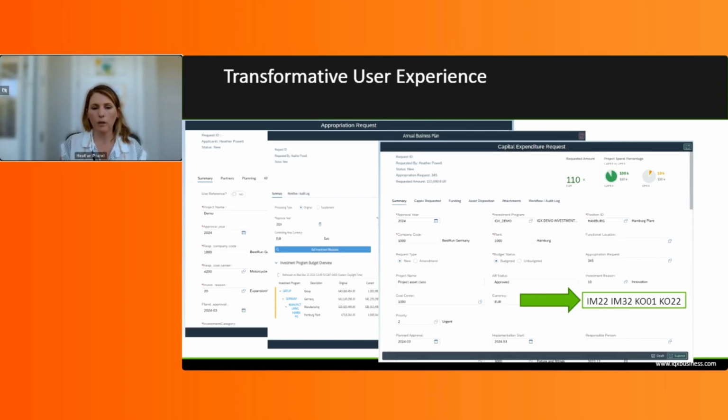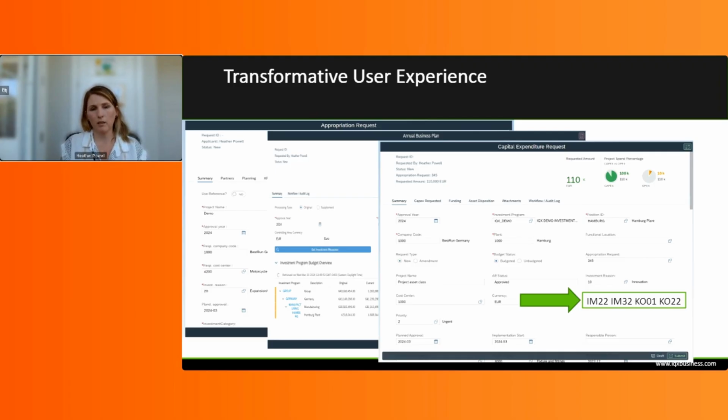So when managers are approving this request, they know that it was indeed budgeted for. They can see that there was a budget appropriation request linked to it, so that they know they are approving a specific amount that was already approved to be included in the budget, and it wasn't just from this big CapEx pool. They're not too sure where those funds are coming from.